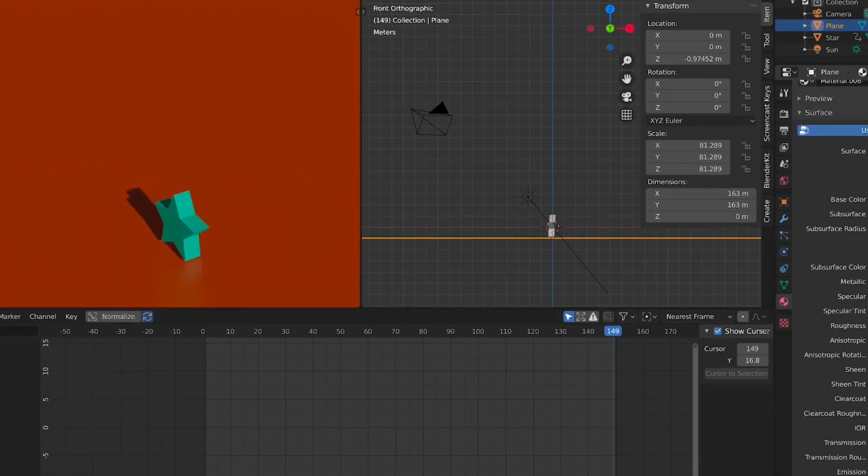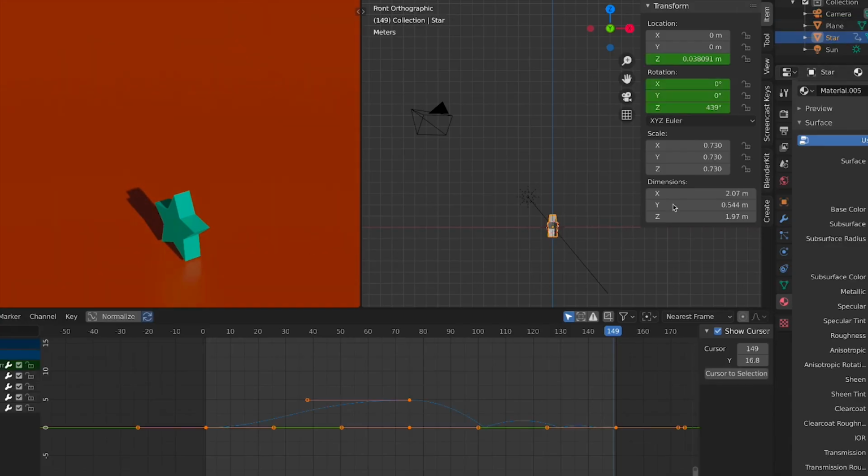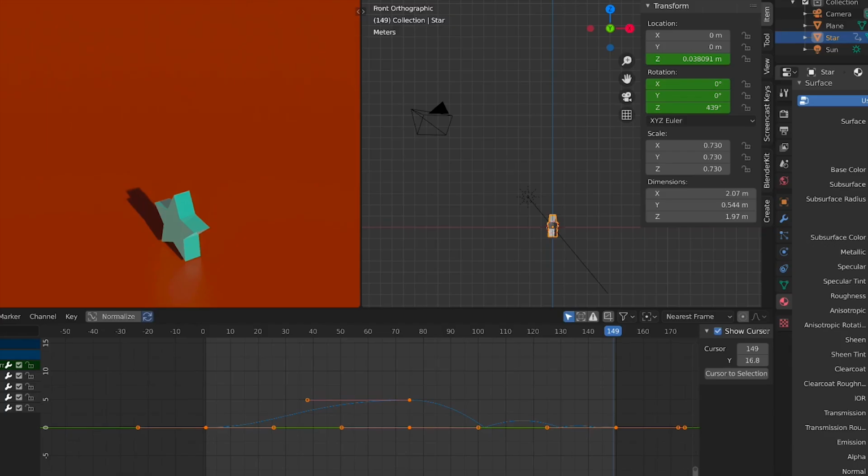Actually, we cannot do it like that. We will need to select our star first, and here actually I will keep it off emission for now on this one here.